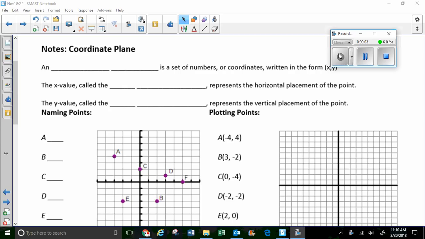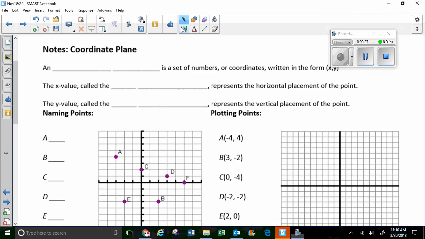Today we will be beginning Unit 4, and the lesson today is kind of just setting the stage for you to be successful during this unit. Some key factors in that are you being able to name points, plot points, identify domain and range, inverses, and things like that. So be sure to take good notes and listen carefully.